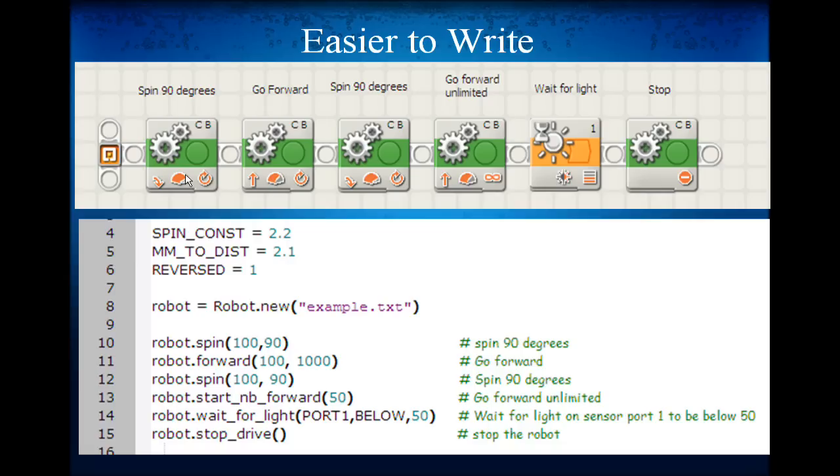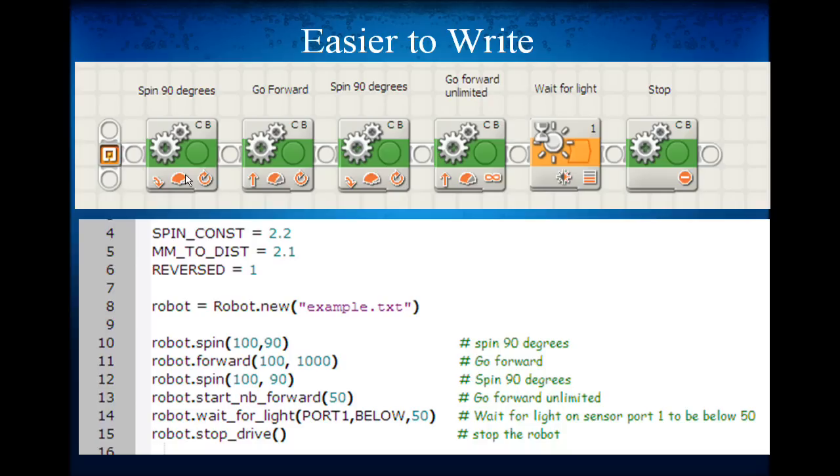With Textnav, all you have to do is type, and with a really good, powerful editor, this could be really fast. You could type a lot of this, and it's just a one-to-one thing.